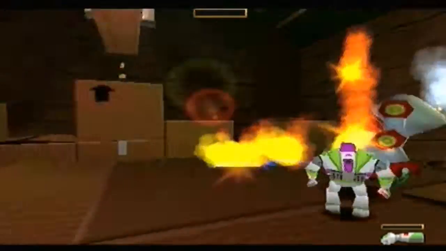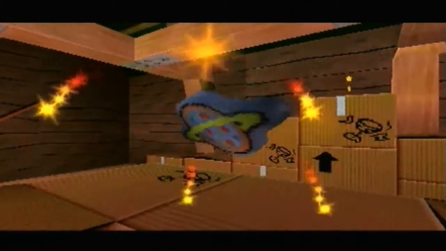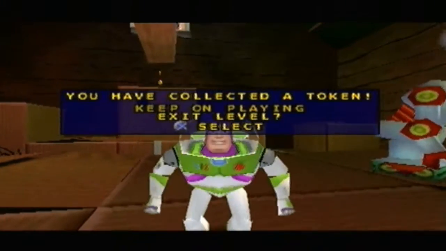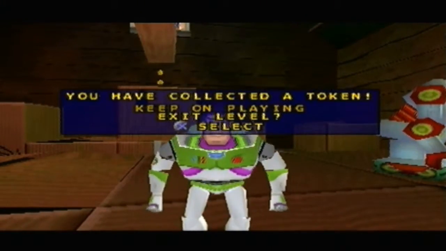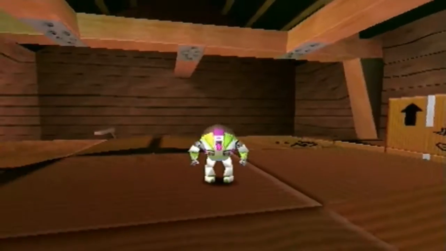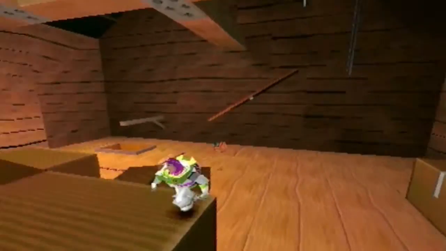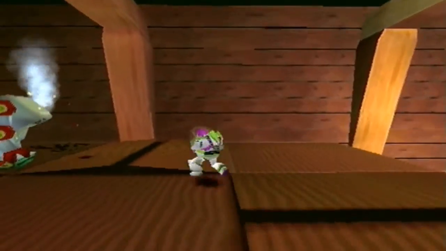Boom! And there's our first Pizza Planet token. I was going to say star for a joke, but you know. Every time you collect a token, it gives you this menu. We want to keep on playing, because we can do this level in one. No, don't want to go there. Yeah, that is a neat trick.